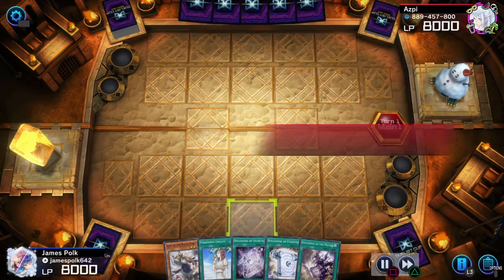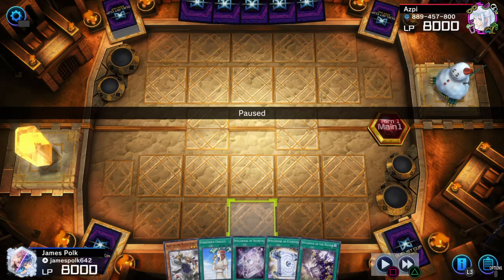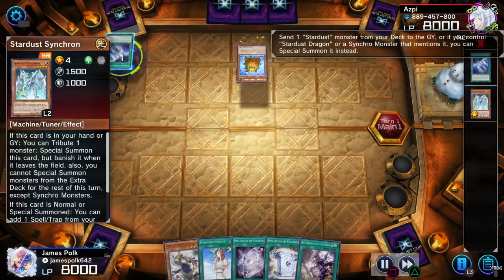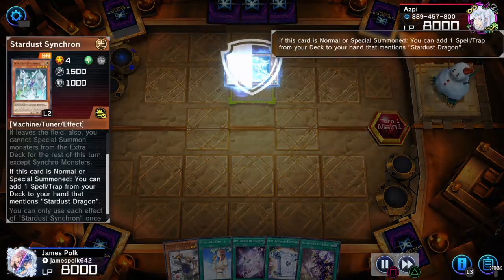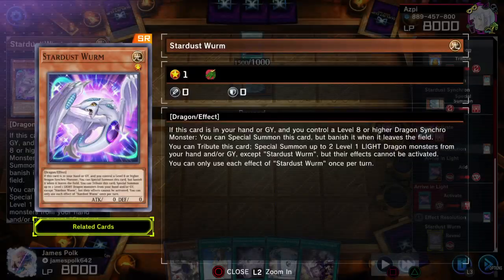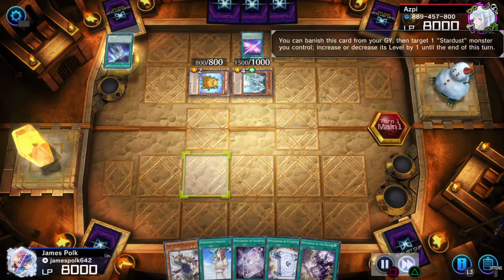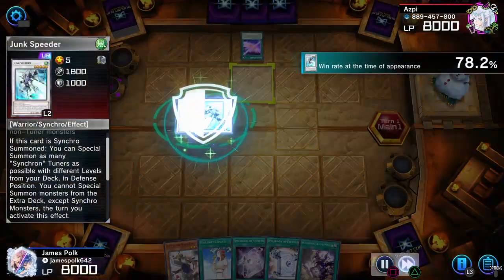And this next matchup going second, first of all, Fat 60, and second of all, with his hand, mega consistent. Stardust Illumination, toss out Stardust Synchron, Purple Hedgehog, tribute for Stardust Synchron, Arrive in Light, top decking Royal Rare Stardust Worm, by the way, Purple Hedgehog, banish the Illumination for Junk Speeder.